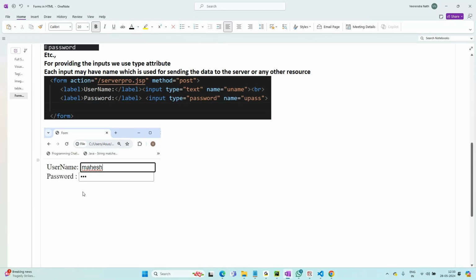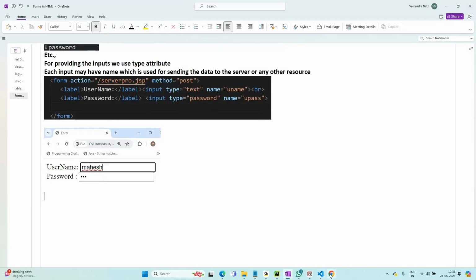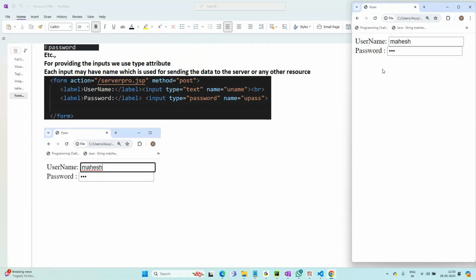Now from that time onwards, I'm saying submit, submit, submit. But now there is no element for submitting, but we can have that element by using the type submit. So submit and reset are commonly seen things.